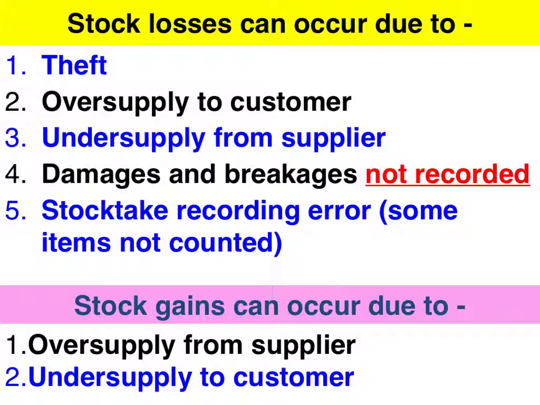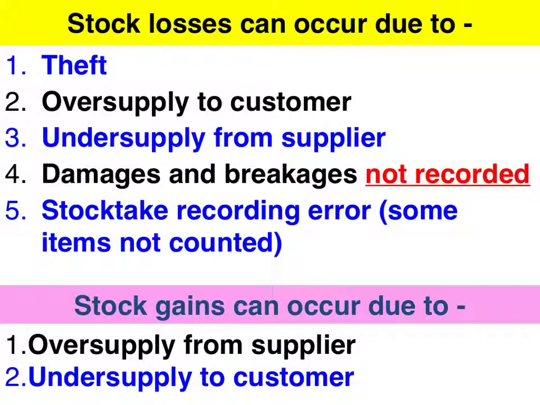There could be an oversupply to a customer, and that needs to be specified. So for instance, let's say a customer orders 100 and due to a counting error is issued 102 units and it's recorded as 100, then the stock take will basically identify a stock loss of 2 later on. It could be an undersupply from a supplier, so same type of scenario here. Let's say the business orders 50, they're only actually physically given 48, but it's counted as 50 and recorded as 50. Again, that will result in a stock loss.